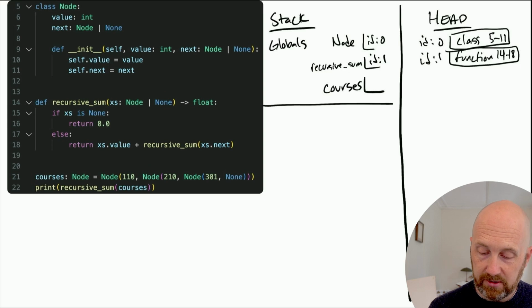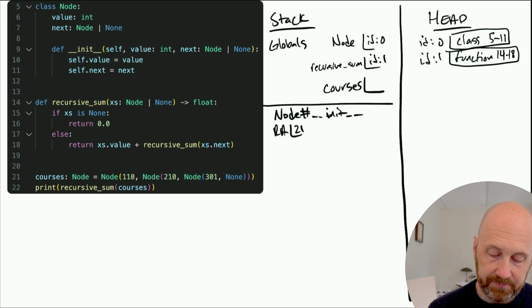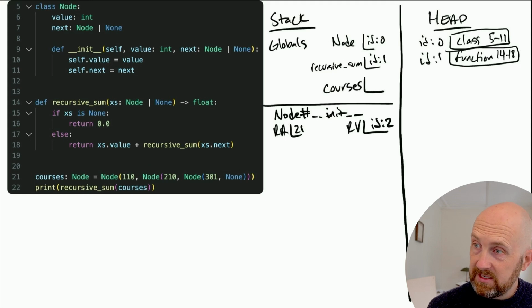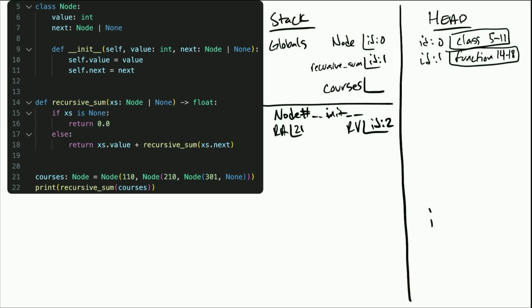And so here I'm going to follow our shorthand convention where we have node and we're calling init, and its return address is line 21, and its return value is going to be the next ID. And so we set up this next ID, ID 2, and again, this is arbitrary that I'm putting it down here at the bottom. I'm doing this for reasons that we'll see in just a moment.